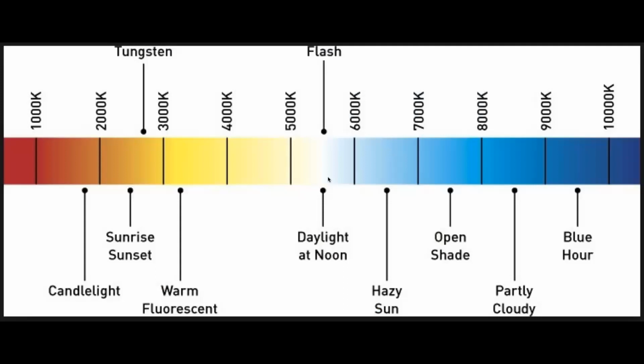This one here, daylight noon, has 5,500 degrees Kelvin, and flash 55. So that's closer. Open shade, 7,500. Open shade should be 8,000, but again, you're getting the right idea. Partly cloudy, no, that should be 6,000. So there are different numbers. So who do we trust? How do we figure this out? Because everybody's all over the map, and it's really confusing.